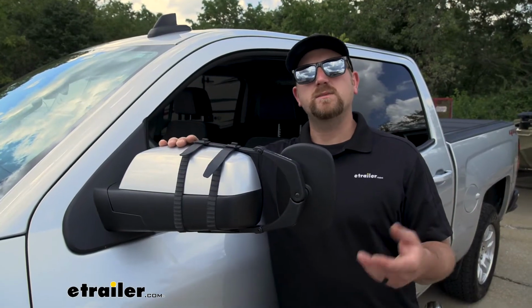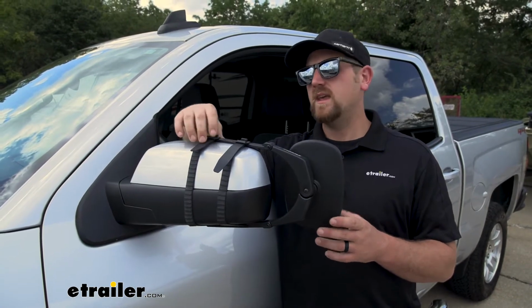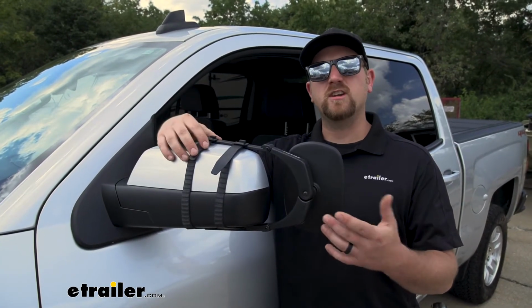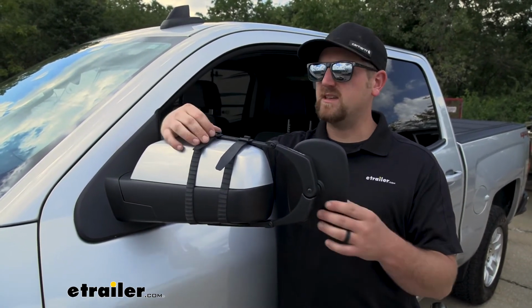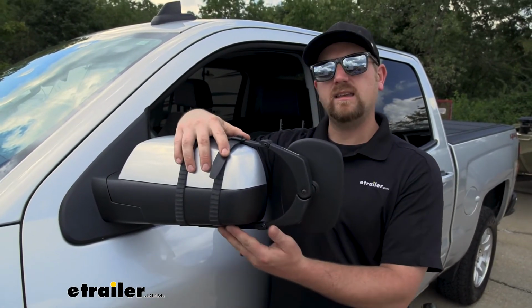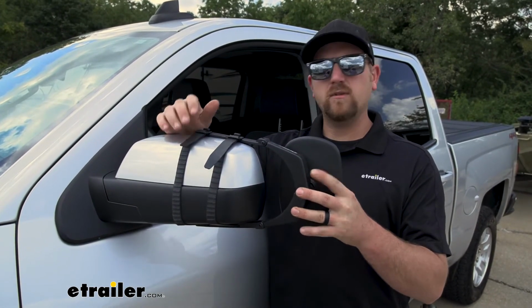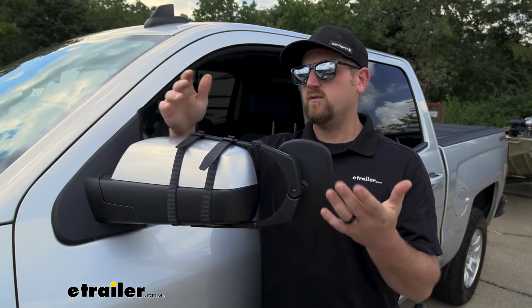So one of the big questions we get asked all the time in regards to universal fit towing mirrors is if you're going to have any vibration or noise, especially at higher speeds. Well, to be honest with you, this one does fit nice and tight against our factory housing. There's a little bit of movement there, but I really don't see it being enough to really give you any issues or bother you.